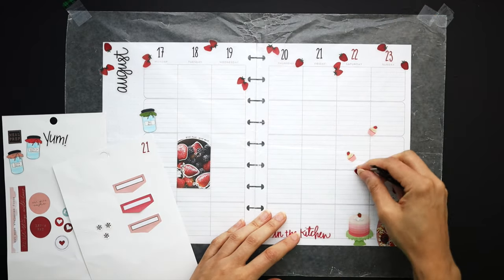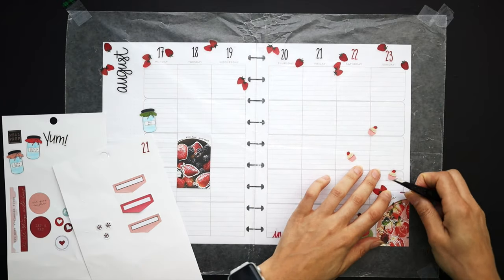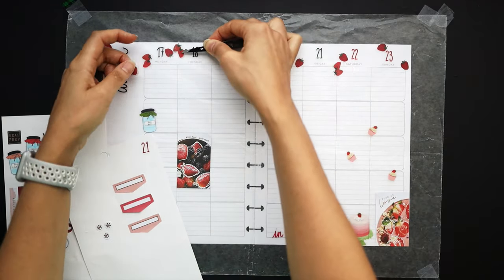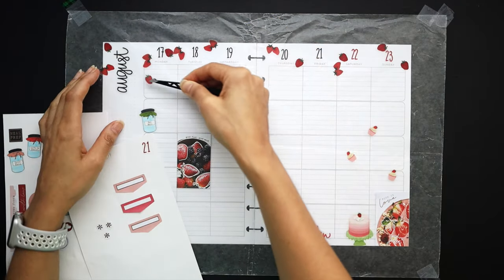So I'm just going to maneuver all of those ones that I had before, and figure out a spot for them. I did want them not to be limited to just the top. I wanted them to come into the bottom a bit. So that's what you're going to see me do here.